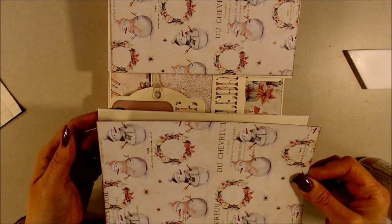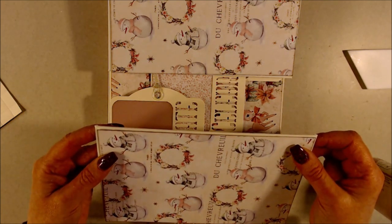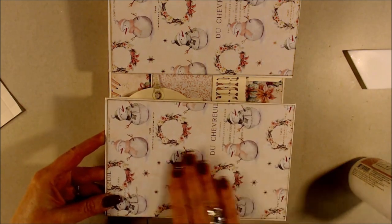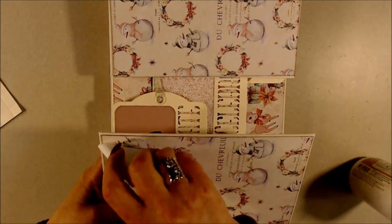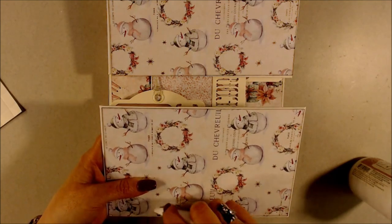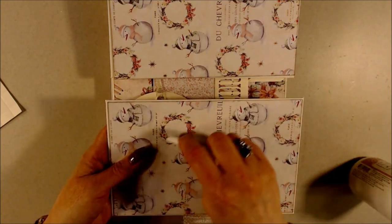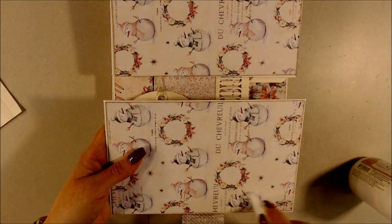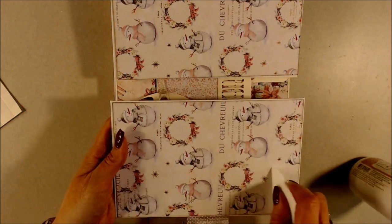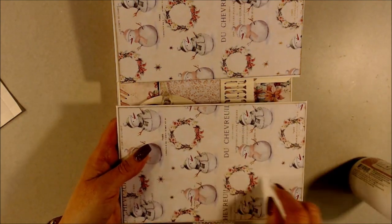All right, so our front door here is 5.5 by 8.5. So I cut my paper 1/8 of an inch shorter on both sides. So if it's 5.5 across, I did 5 3/8. And when it's 8.5 tall, I do 8 3/8 for the height. And I'll be sure to show pictures of the Disney one at the end, because I know some people like to know what papers were used on what page. And being this tutorial is with different paper, that might be helpful to have another walkthrough at the end.